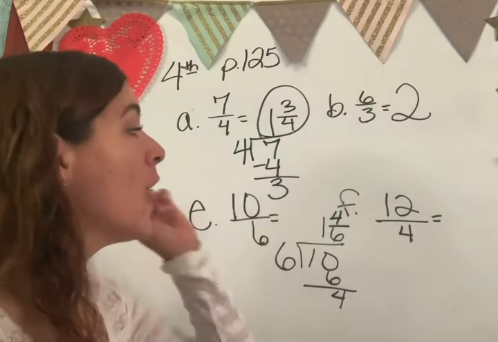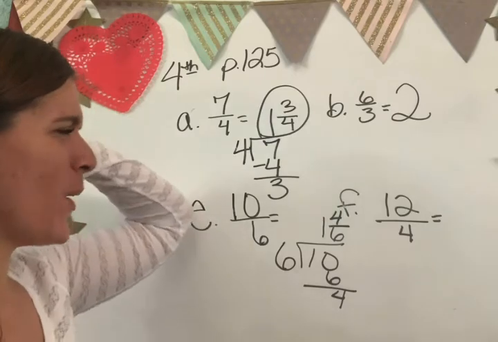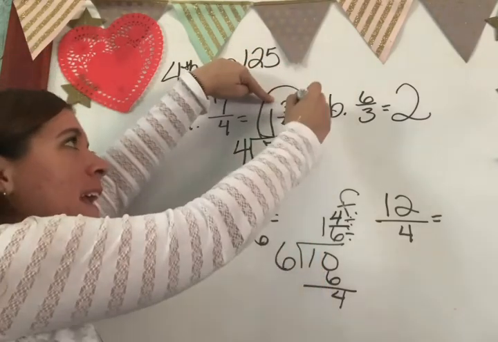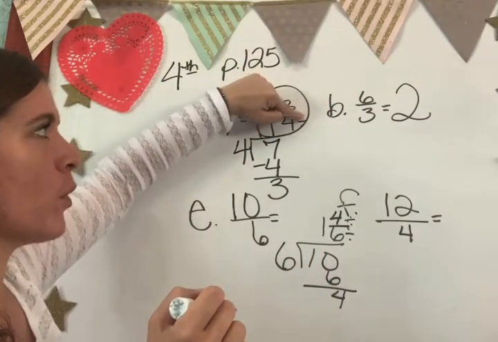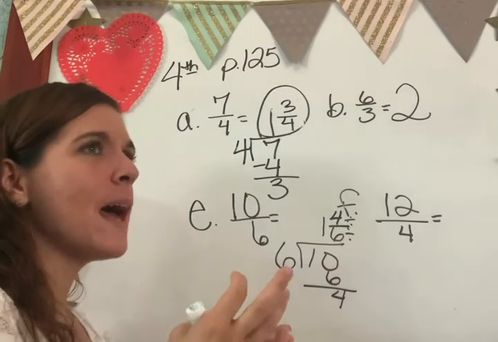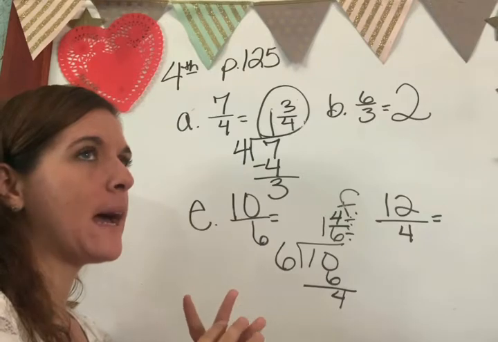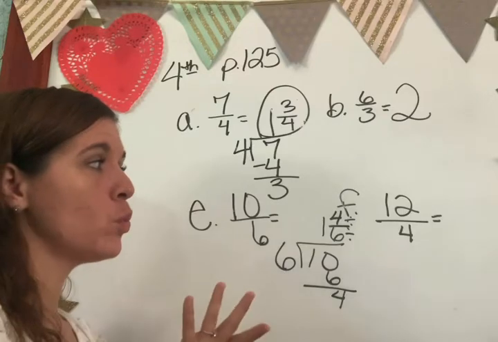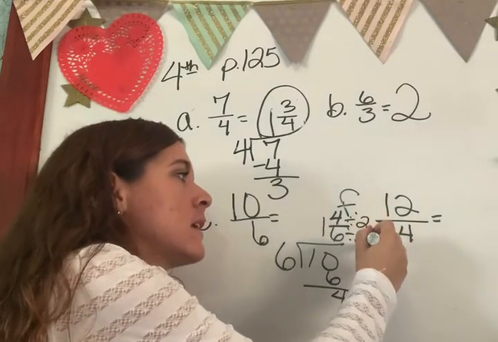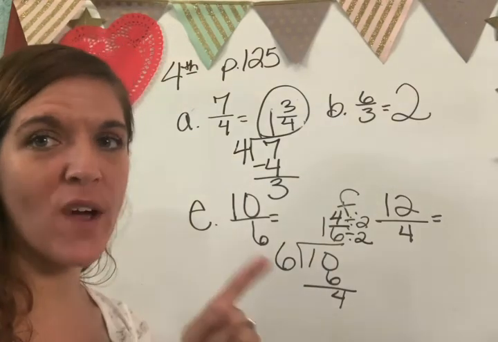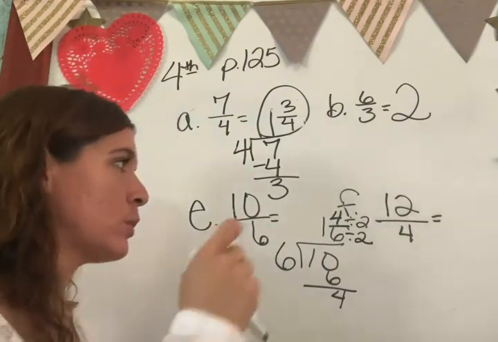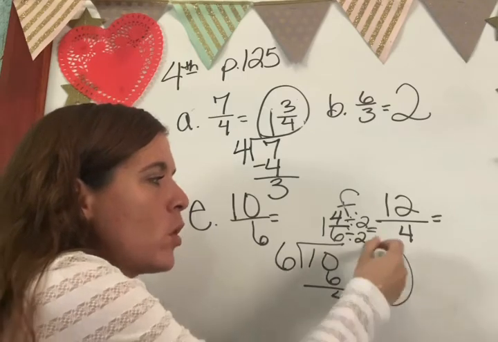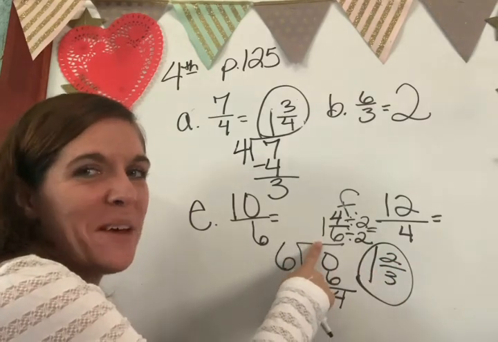We can have a reduced fraction. How do I know that? If I study four and six, you can divide a number by. Here's three and four. I can't divide anything by three and four that's the same. But here I can. What number could I divide by, Holly? Two. I always try two first, guys. Unless I know exactly it's this factor, but if not, you can do two. So here we go. Let's write our answer. One. Four divided by two is two. Six divided by two is three. One and two thirds. Never forget your whole number right there.